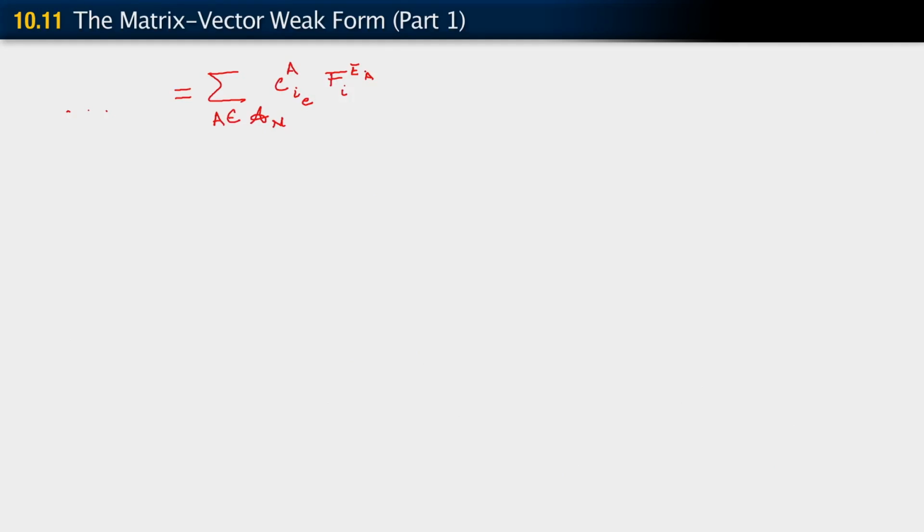Okay, but before we finally do that, there is one thing we can do which is going to get us rid of the restriction to the special set A sub n. Okay, right, and what that involves is the following. Actually, let me do one thing. Let me put a bar on this f first. Because what I'm going to do now is just rewrite that as a sum over A. Okay, now I'm going to say that this sum runs over all the nodes in the element, C A I E F T bar A I.